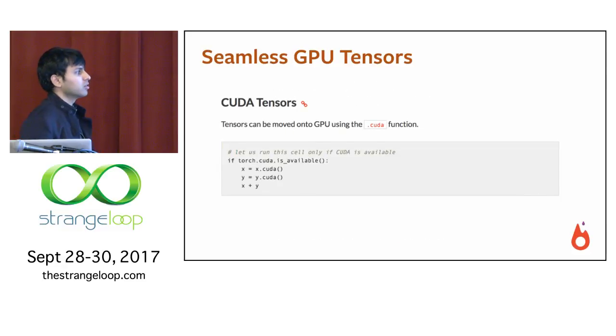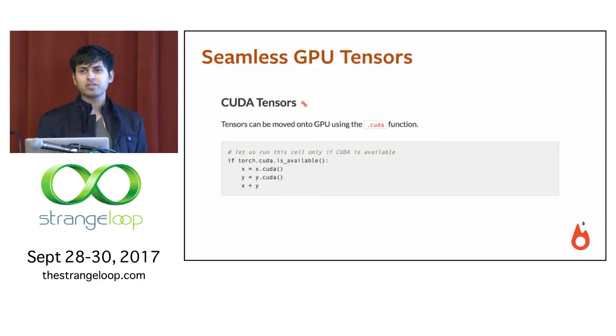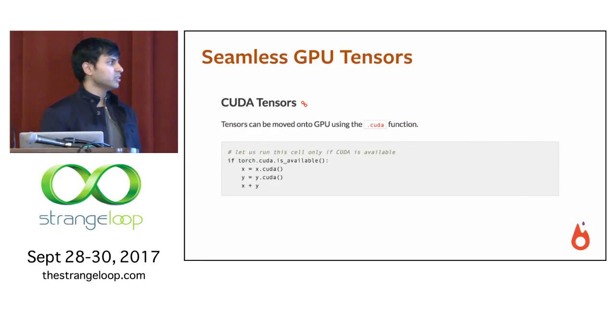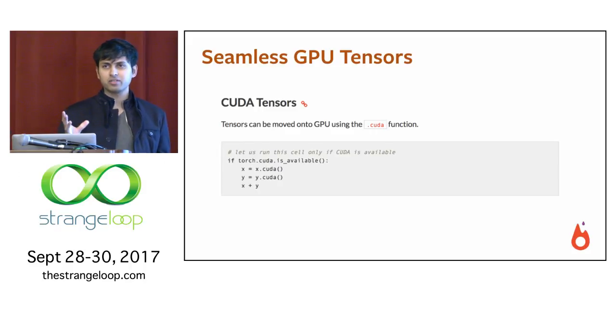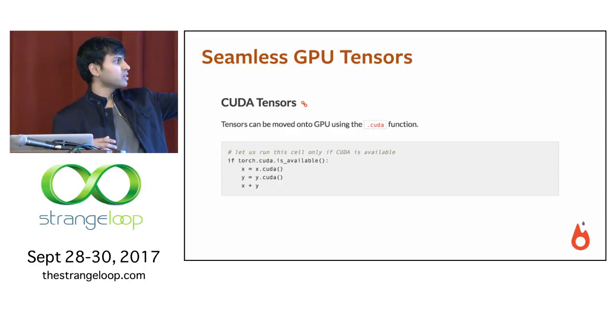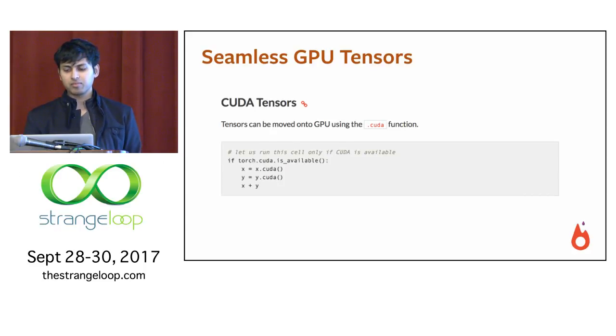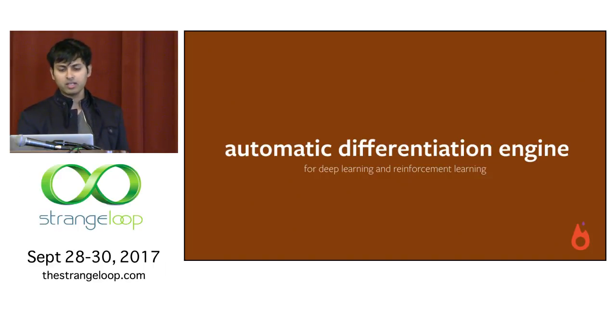One of the benefits of using PyTorch is you can use GPUs for all of your computation. And typically, if you're doing something like neural networks, or stuff like matrix factorization, GPUs are much faster. And it's pretty transparent how to use GPUs. If you have a particular tensor that you created, here x is a tensor that you just created, you just call the CUDA function on it, and then x will just be transferred onto the GPU, and any operations you do further on x will be done on the GPU itself. Then coming to the automatic differentiation engine that we have, it's used for neural networks, deep learning, reinforcement learning.